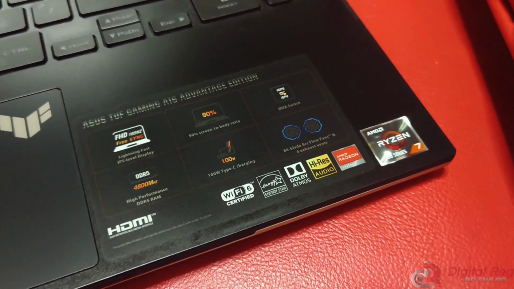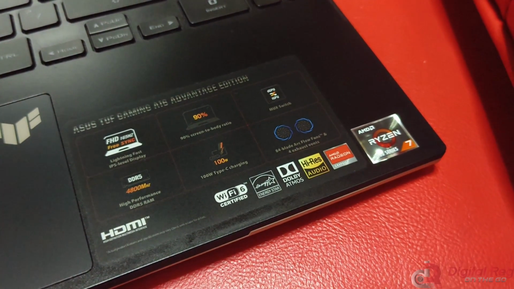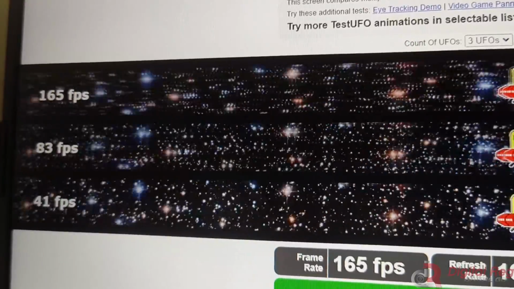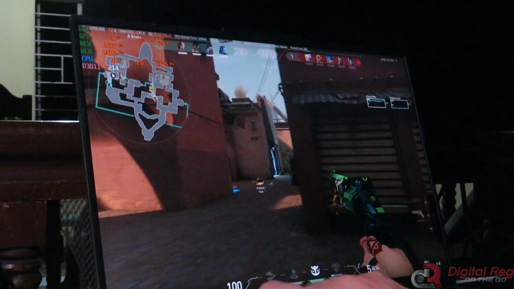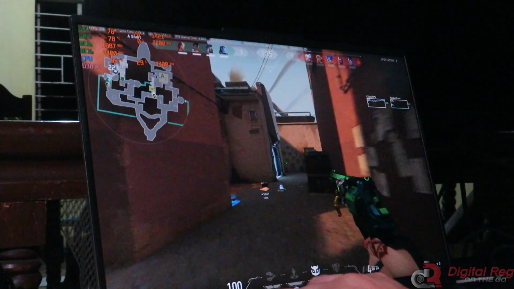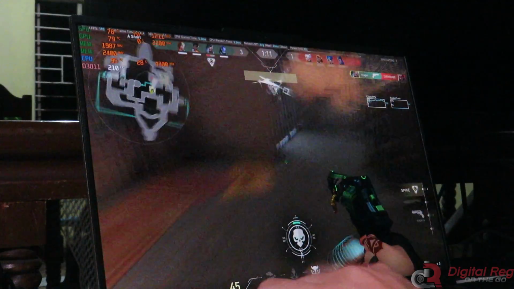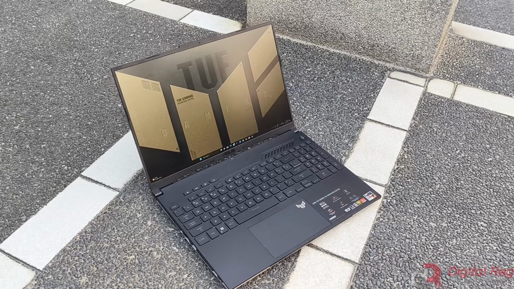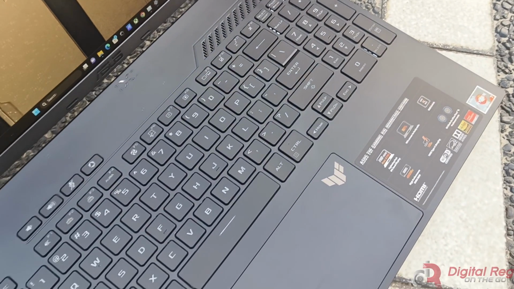The Ryzen 7 7735HS that is paired with Radeon RX 7600S can fully utilize its display for competitive games and even in modern titles. The updated display is a great upgrade for the previous version that we reviewed, making the laptop capable of handling graphic or video editing workloads. Additionally, the laptop's design is not too flashy and doesn't give off a heavy gaming vibe, which is a plus if you intend to use it for work.